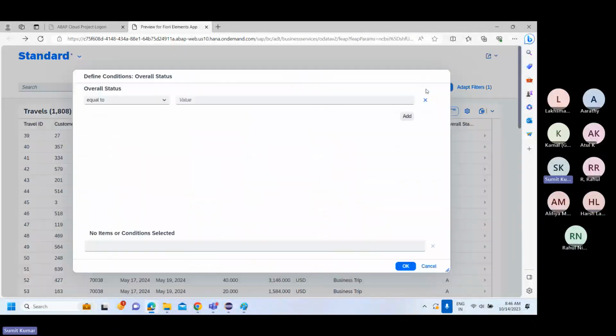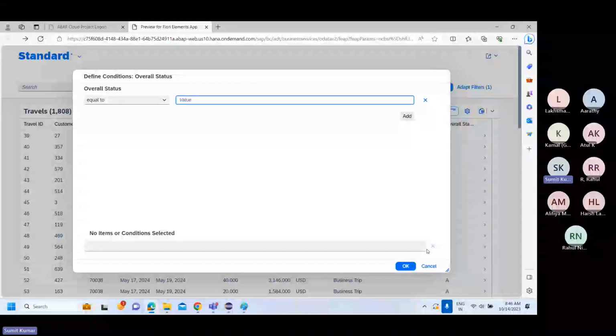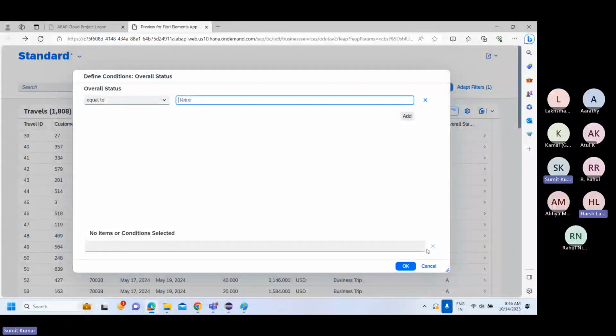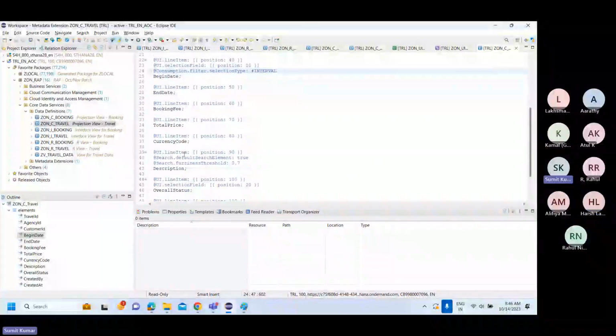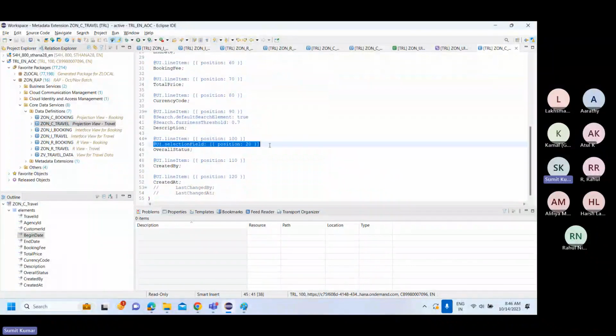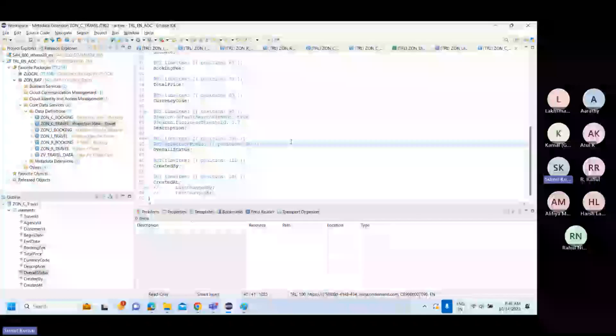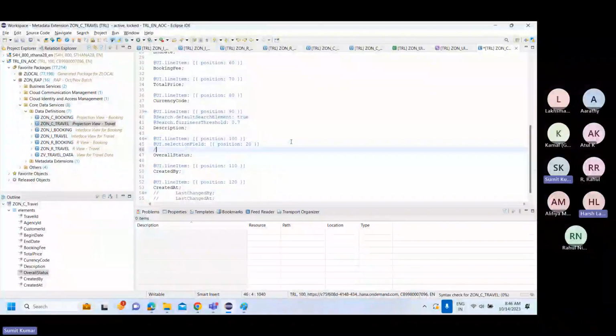Plus over here in the overall status, we don't see anything coming up by default. Okay. So what we can also do is, if you want, you can also choose to have some sort of capability which allows the system to give a value help. Okay, that's also one of the possibilities that you can choose. And you can also assign some sort of value help to this as well. That's also a certain possibility. For that, I'll give you a hint. Maybe you can, if you want, try it out and it may also help you in that case.